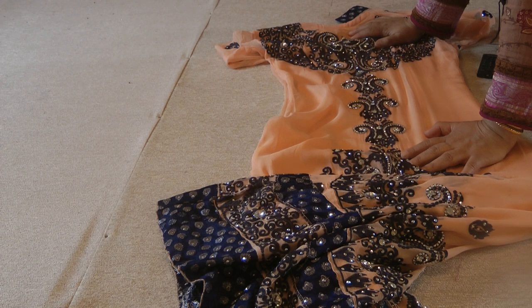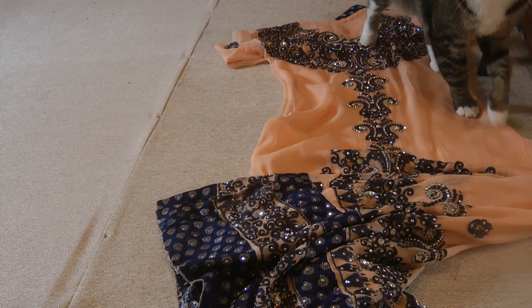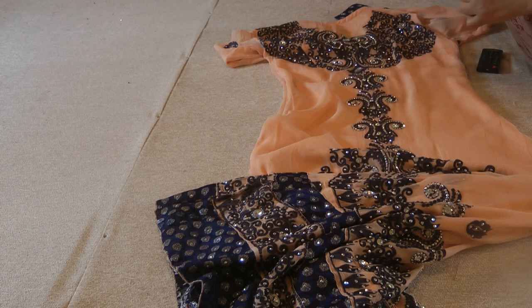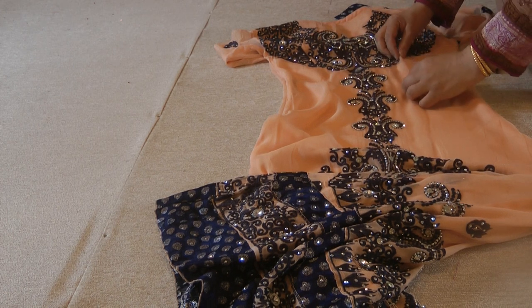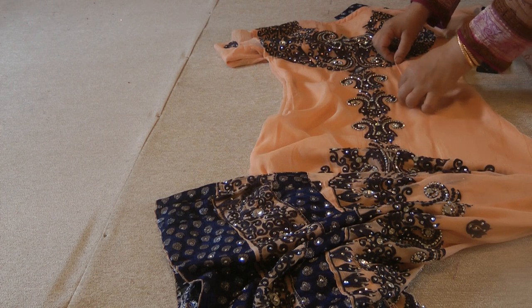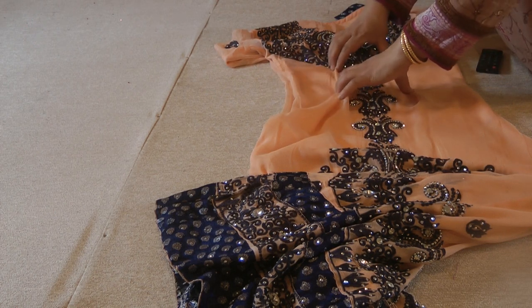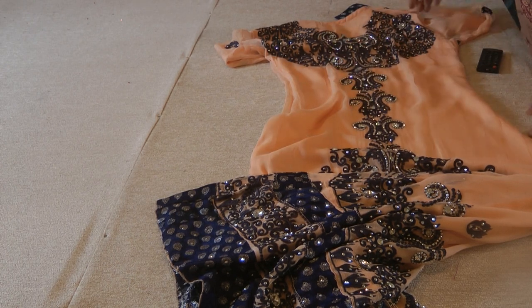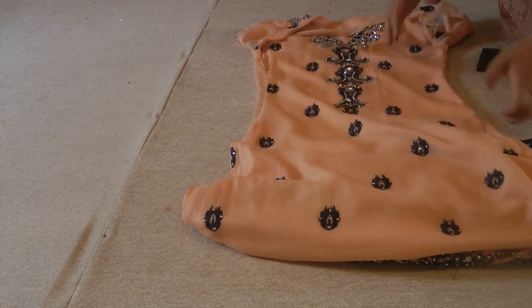There was one slight mistake I made — I generally make the back a bit smaller and the front a little bit wider, but I slightly made a mistake. Because lining fabrics are a little bit more difficult to stitch, the back came out marginally wider. So I'm going to place some very small darts in the back just to slightly take it in so that she gets a beautiful shape from the back.